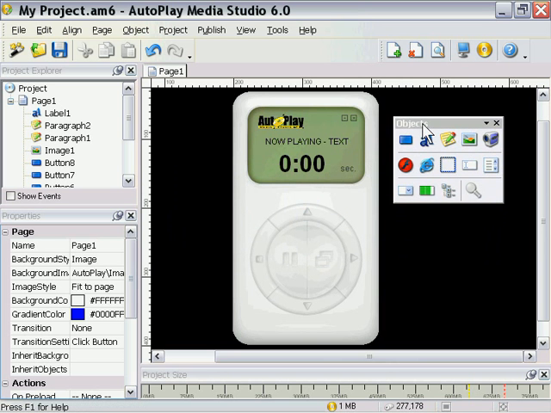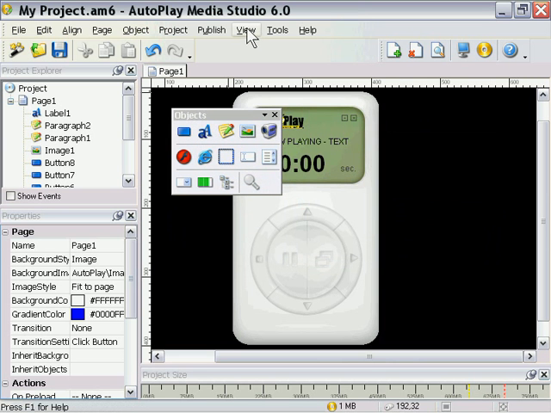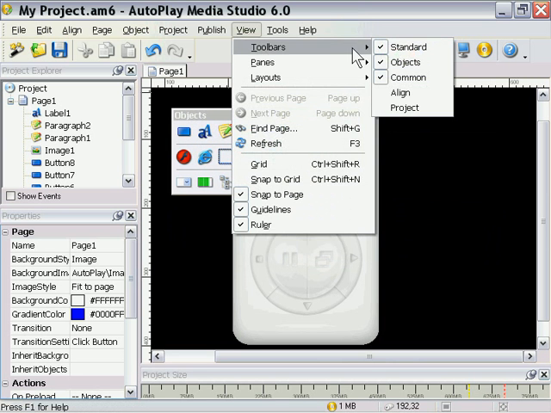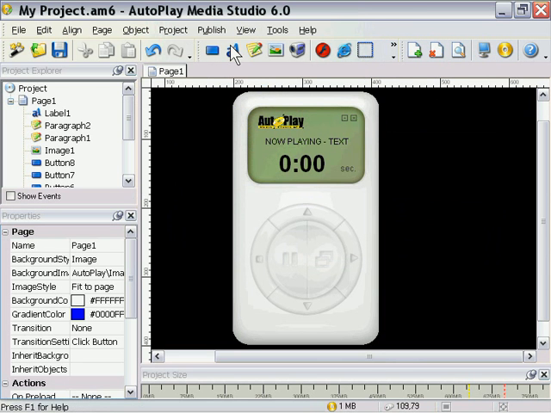So that's really convenient. The toolbars are available for a variety of different functionality. If you go under the View menu here and hover over the Toolbars selection, you'll see the different toolbars. We have toolbars for aligning objects, selecting objects, and so on and so forth. I'm going to put this toolbar back here for now. And let's take a look at panes. Panes are these things along the left here.